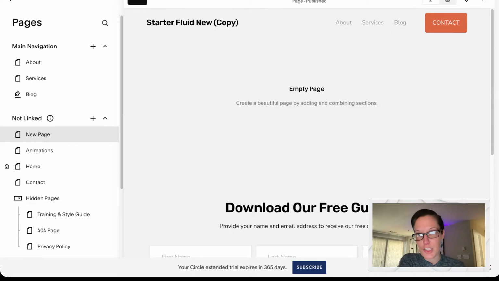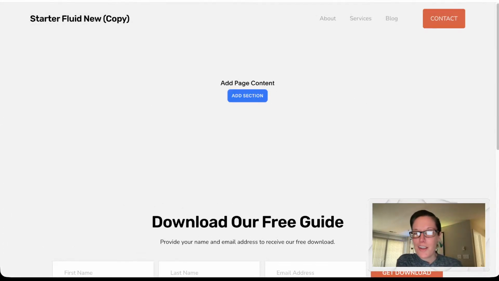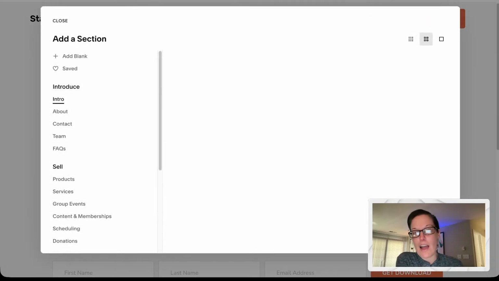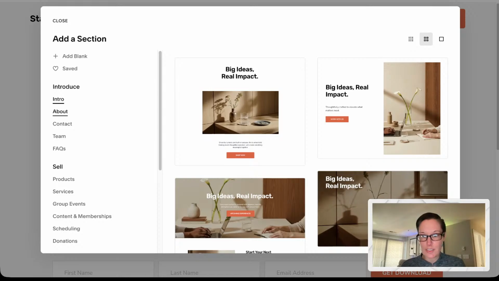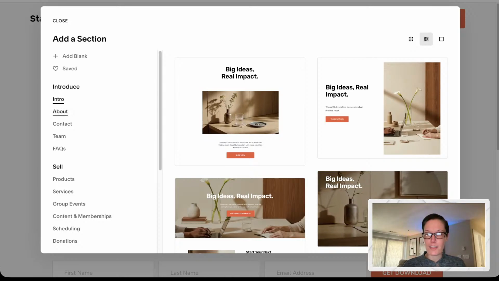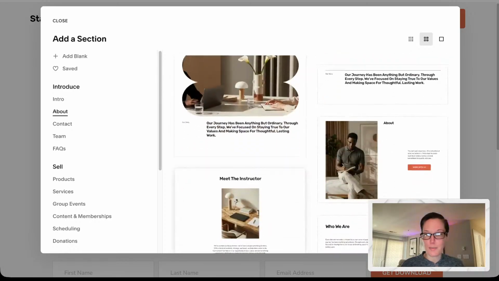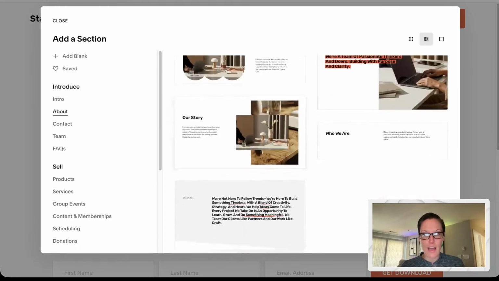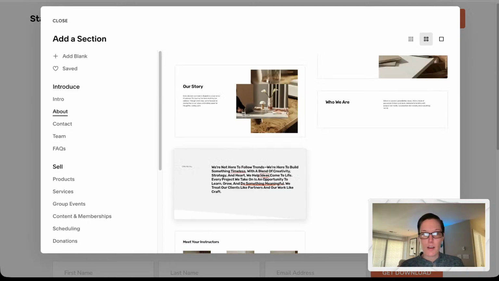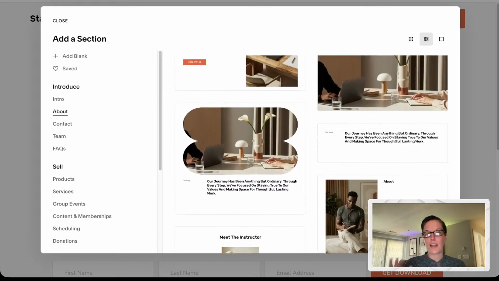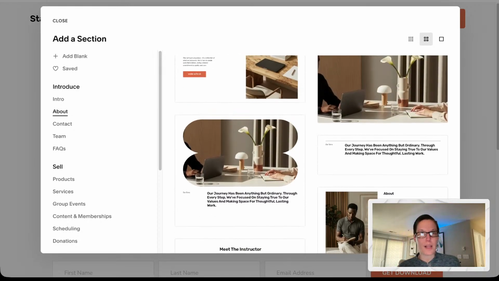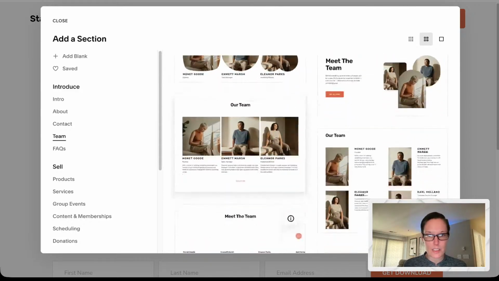But we've got our new page here. I'm going to go into the editor and I'm going to add a section. So if I go to add a section, very similar to the templatized pages that exist in Squarespace, I have sections that are basically preset for me. So I could add any of these sort of sections. One thing that I think I touched on at the very, very beginning was how you have, I guess you would call them custom sections versus auto layout sections. And a good example of that is here.